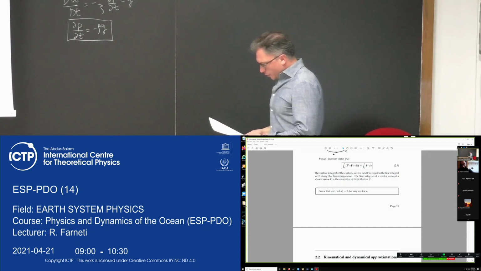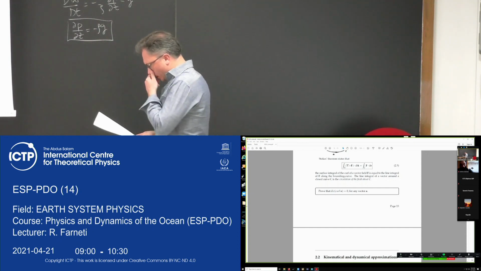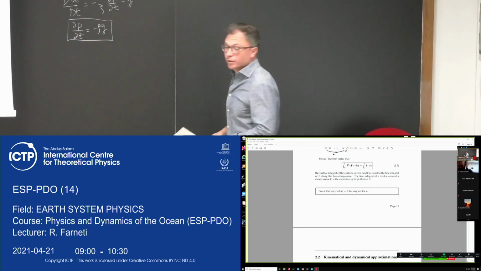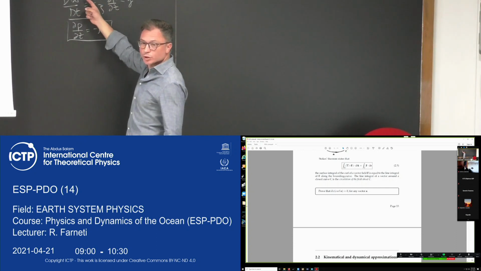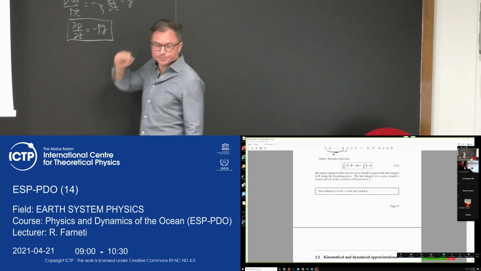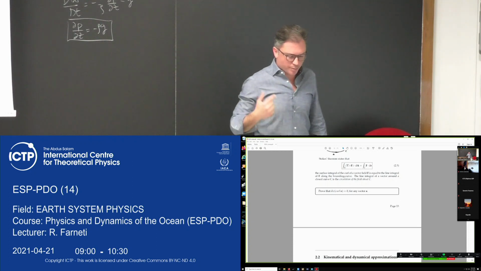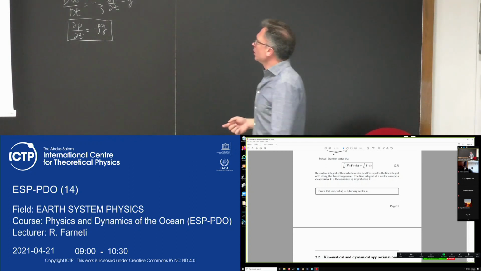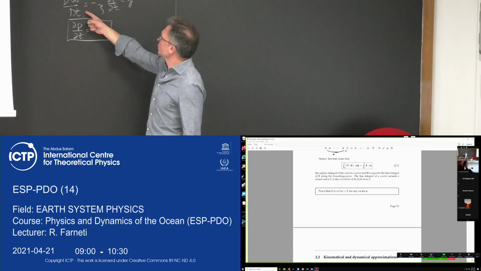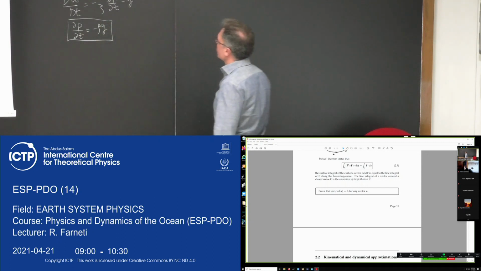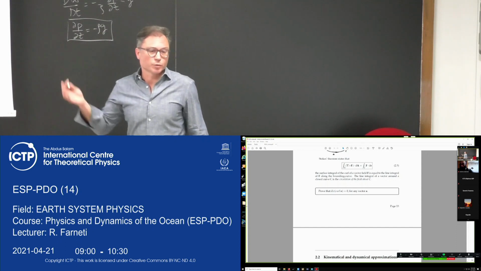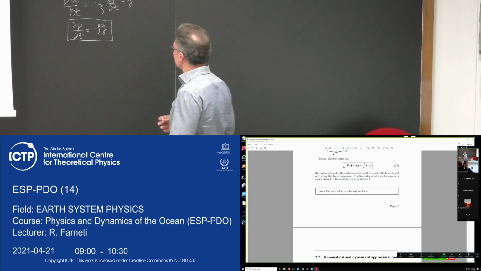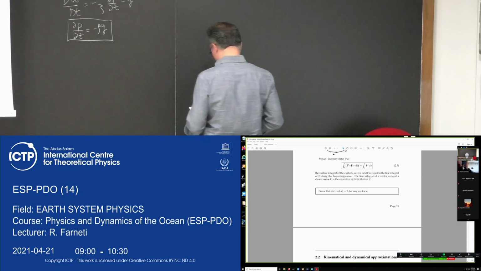Okay, and this is a good approximation for large-scale motions in the ocean, especially where the horizontal scale is much larger than the vertical scale, so that U is much larger than W. Okay? So the horizontal velocities are much larger than the vertical velocities, so you can make this approximation and use the hydrostatic balance, which is actually what is used in most ocean models, atmospheric models, climate models. Most have the hydrostatic balance approximation.